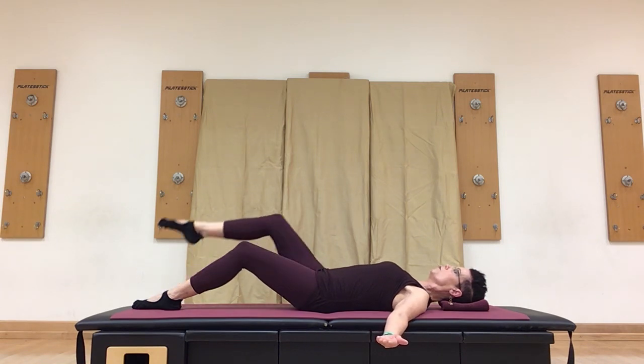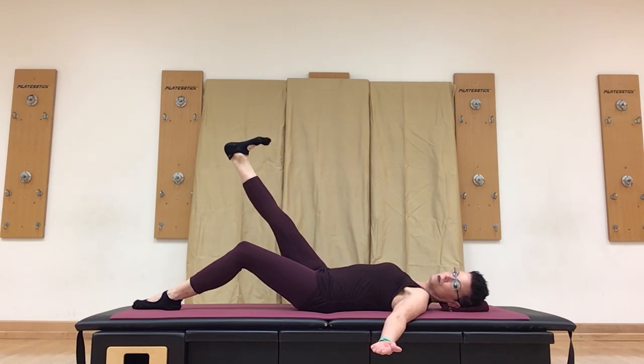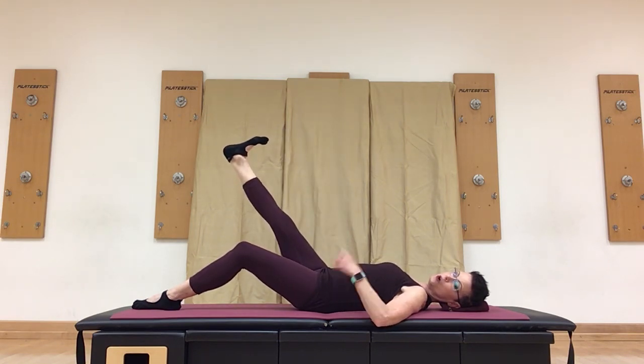Now, we're gonna pick up the right leg to tabletop, flex the foot, pull the toes back towards your shin, then stretch it as much as you can in a position where you can keep your tailbone down. Remember, the leg does not have to be straight up, especially if you're not flexible enough. We don't want to tuck.